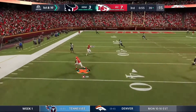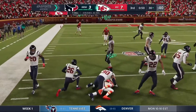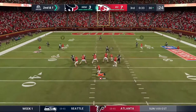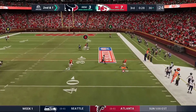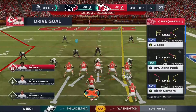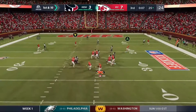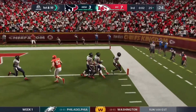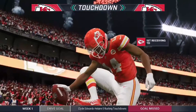Hill buying time to his left, tries to run it, shedding the tackle — a yard short, nice pickup of nine yards on first down at the 30. Looking to throw on second down, Hill eluding the pressure right, keeps it down to the 25-yard line. Now they're in the hurry-up — fake the handoff, Hill hits Watkins on the crossing route, and he takes it in for a Chiefs touchdown! 25 yards for the score.